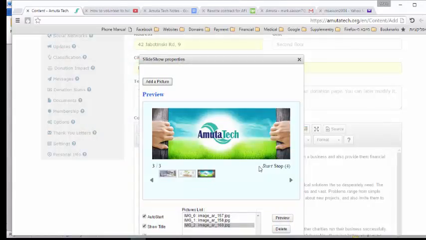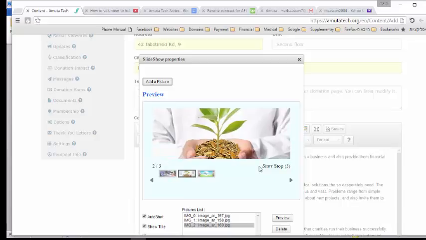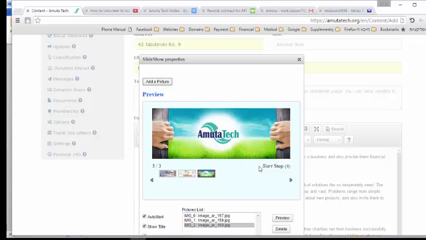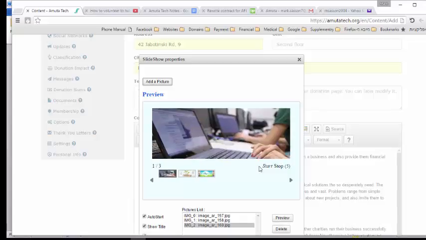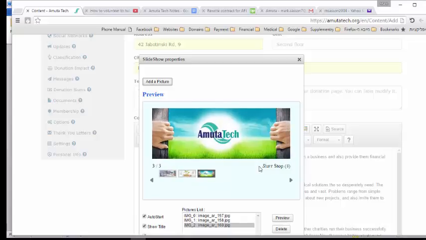Now, I don't recommend adding more than 4 images because slideshows are very consuming when it comes to the number of characters that they use. You have only 10,000 characters that you are allowed to create the content with. It's a large area and it's plenty for your needs.